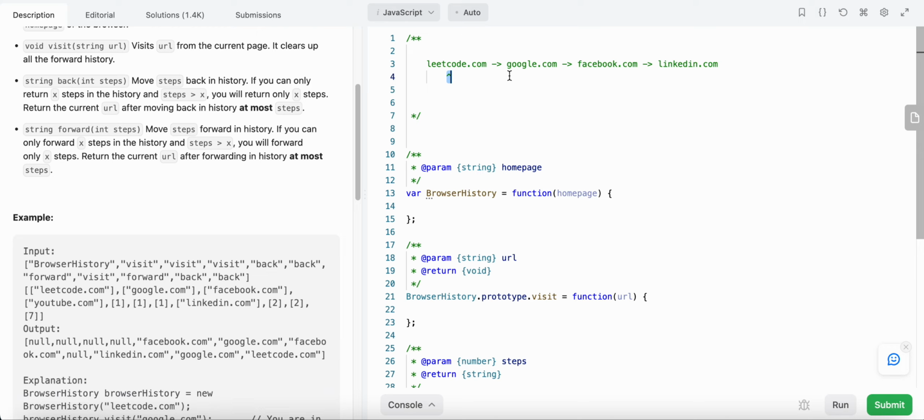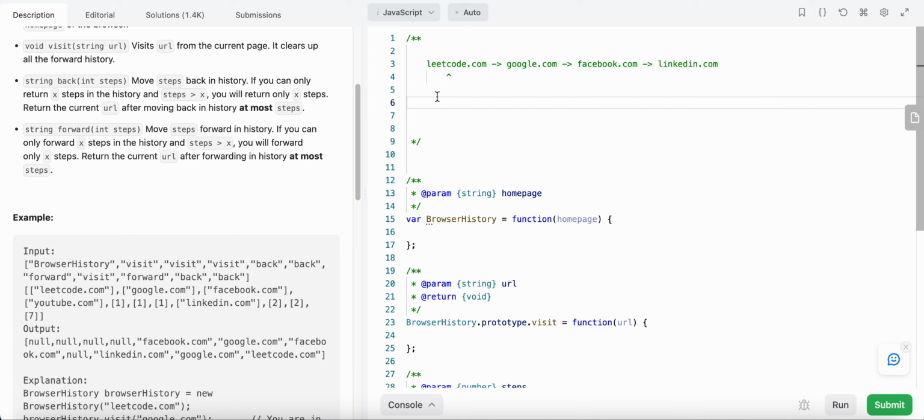So the maximum steps we could take is the number of histories that we have back there. So what we could do is, if steps is greater than the maximum number of steps that we could take, then we just go x number of steps.